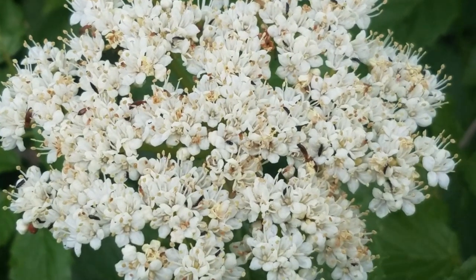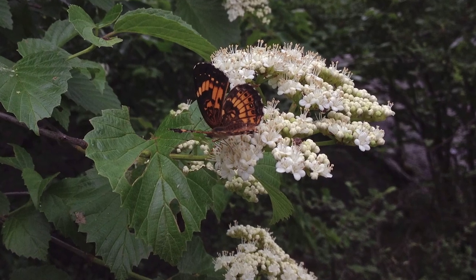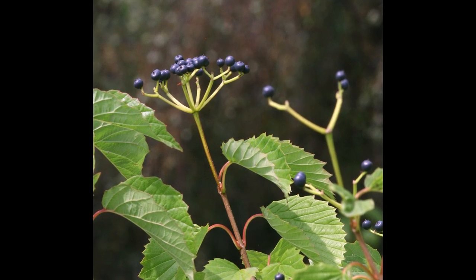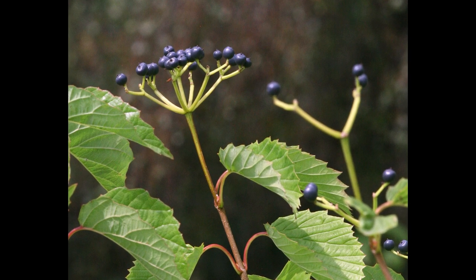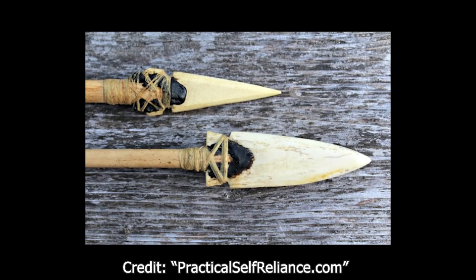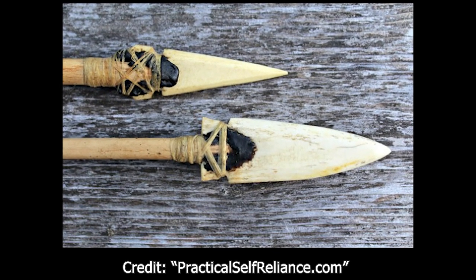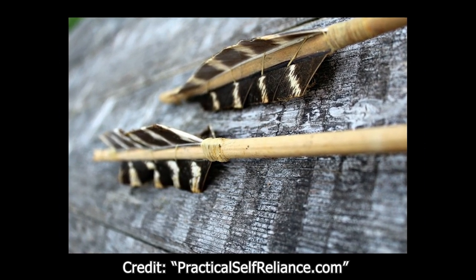The plant hosts many different moth larvae, while the flowers attract a diverse amount of pollinators. The fruits or berries, which contain 41.3% fat, are a good food source for many types of songbirds. If you're following this series and learning plants for edible or primitive skills uses, you'll probably be interested to learn that the common name Arrowwood indicates its historic use among tribes as a source of arrow shafts, due to the straight, supple shoots.